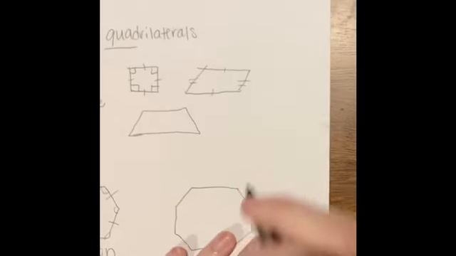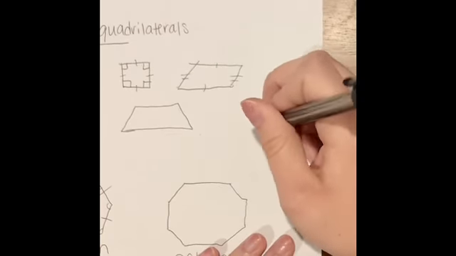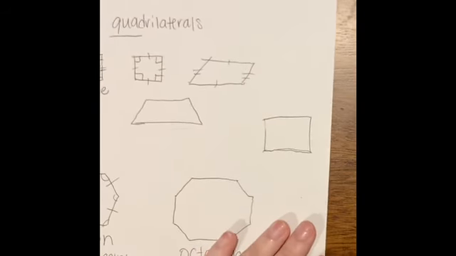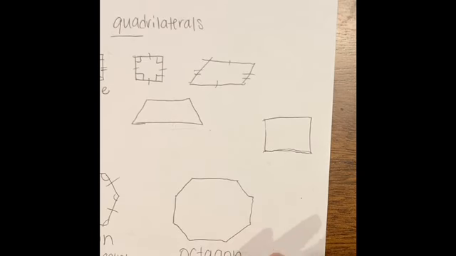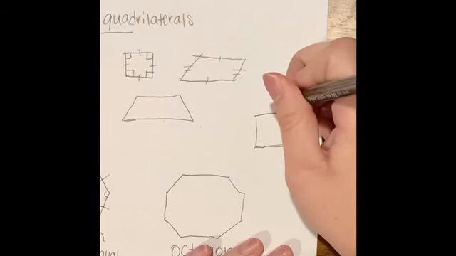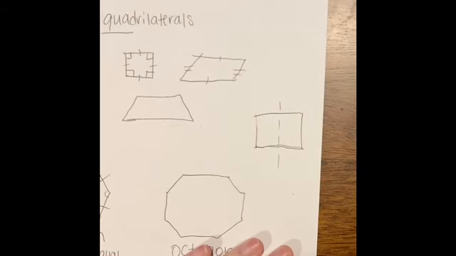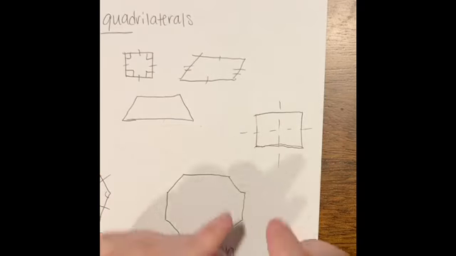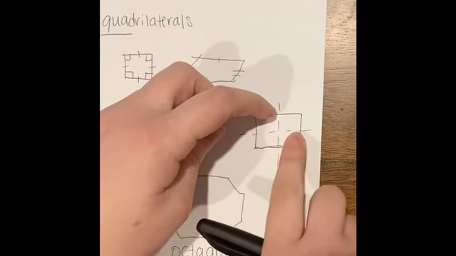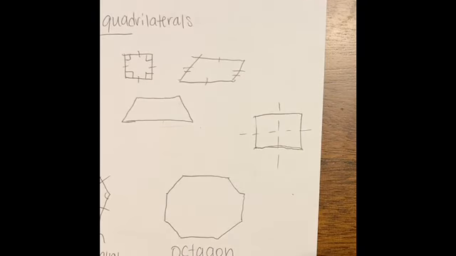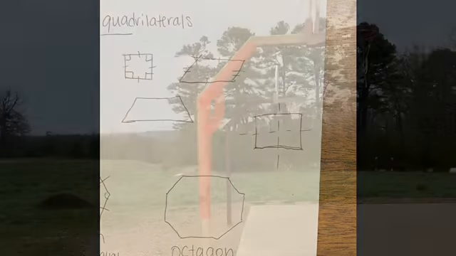And lastly, we talked about symmetry. Symmetry means that you could fold the shape and both halves of the shape would be the same. They would meet up. So a square has both horizontal and vertical line symmetry. So vertical, up and down. If you folded it, the lines would meet, the edges would meet up. Horizontal is across. If you folded it on that line, the edges would meet up.